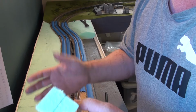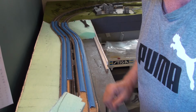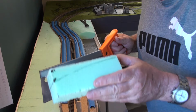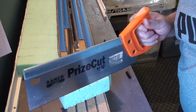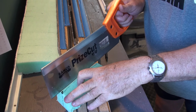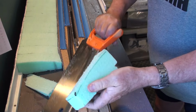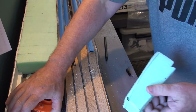And you think, right, okay, so I could use a hot wire, but it's so simple. So based on that line there, I'm just going to put my saw in and get it pretty close, just straight through. Just make sure I don't go onto my track bed. So there's a big chunk of it done already.